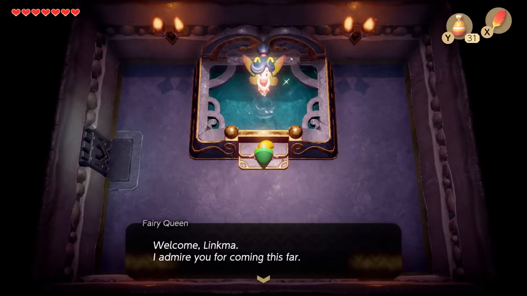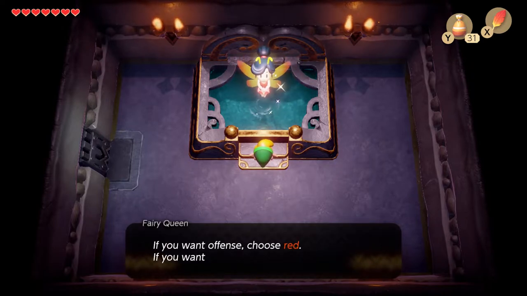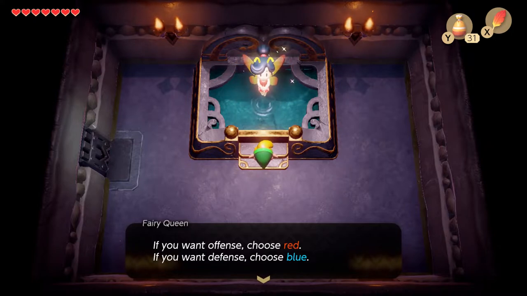Welcome, Ligma. I admire you for coming this far. And the Fairy King goes, oh god, I just fell for you. I give you the power of color. If you want offense, choose red. If you want defense, choose blue. Ooh, it is a new tunic! So, we'll have a permanent power or guardian acorn boost, basically.